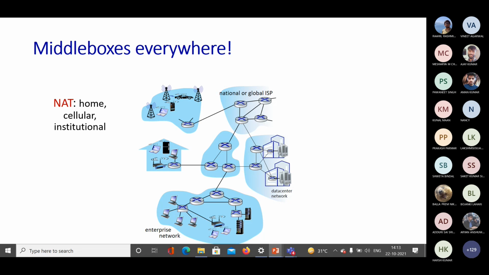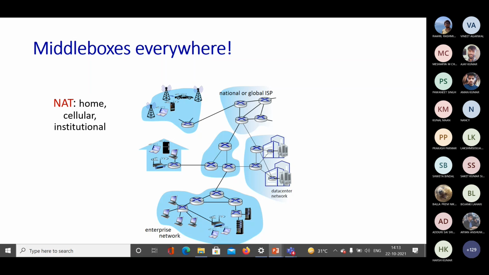Okay, so the hosts which belong to the organization which has a NAT router, in that case also, they may not know that there is a NAT router or a middle box in between. But the middle box, which is the NAT router here, is basically taking all the responsibility and doing all the translations that are required.